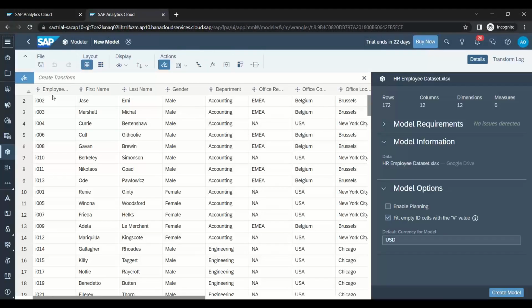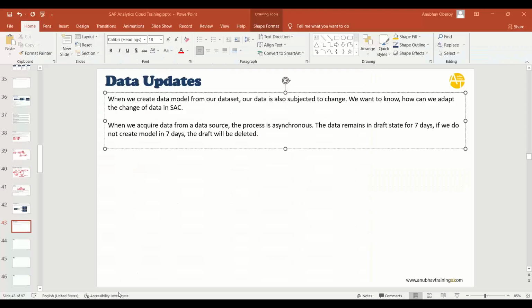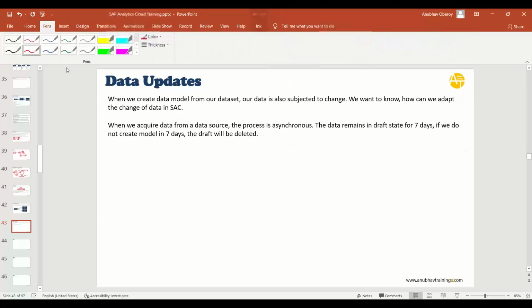So now I've got the data. It's very simple data of employee, first name, last name, gender, department, office, regional office, and all that. What I do now, I will apply some transformation. Why? Because later on I want to show you that, let's say today you get the data from a data source. So you have some data in your data source, let's say S4HANA or Google Drive, and you have columns 1, 2, 3, 4.